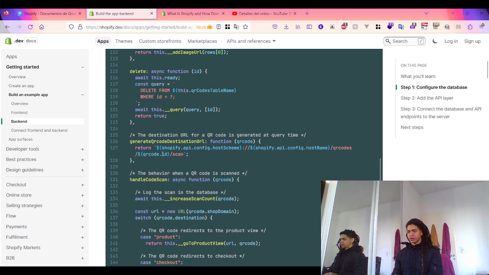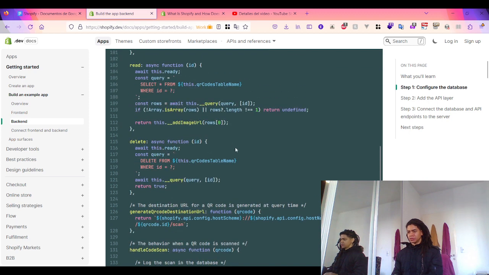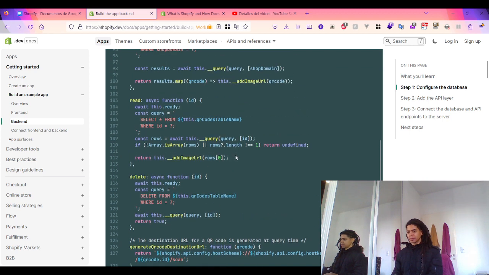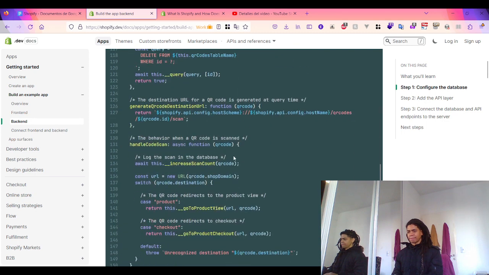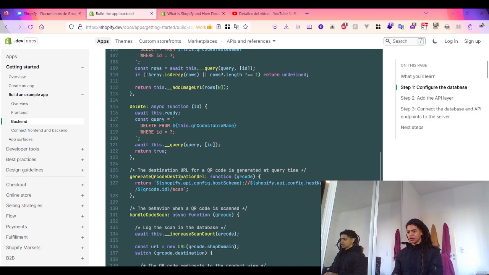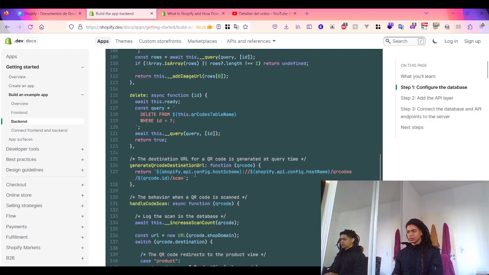Destination URL code, generate QR code destination URL. But this is the generate QR code destination.